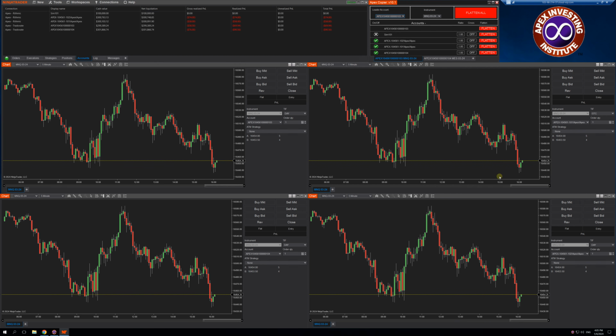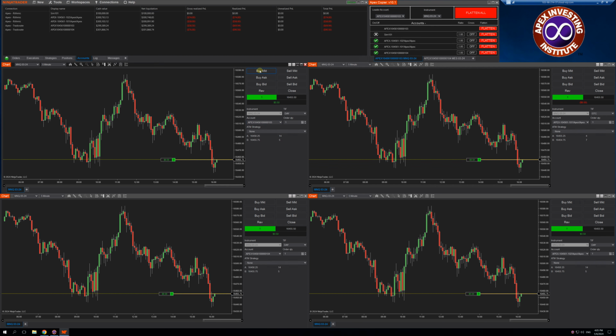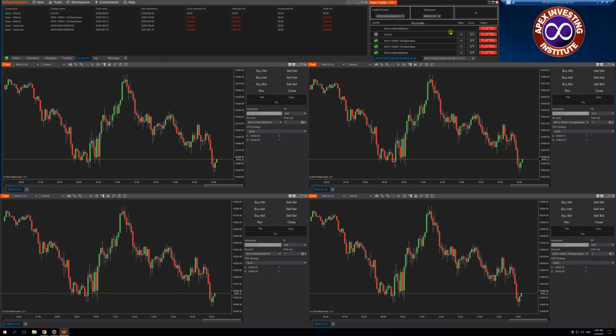I have 103 right here. I am on MNQ. Let's just buy the market, and you can see it entered as it is configured. One contract on each. Now, let me show you what happens if it's not configured correctly. So let's take this back to its original configuration.